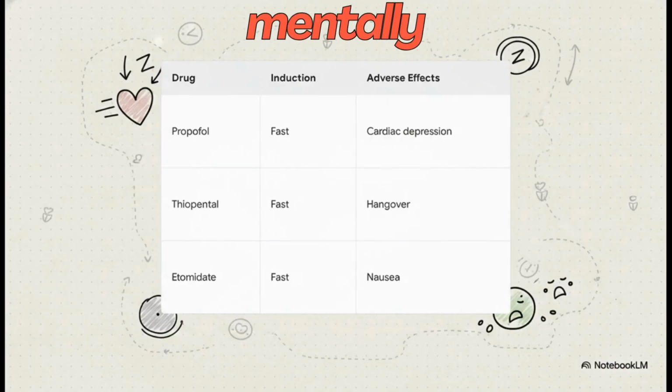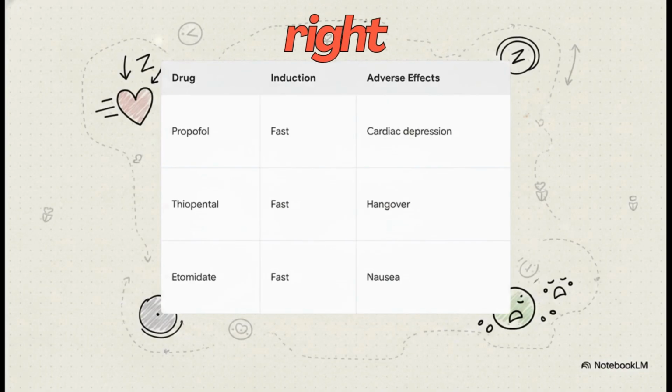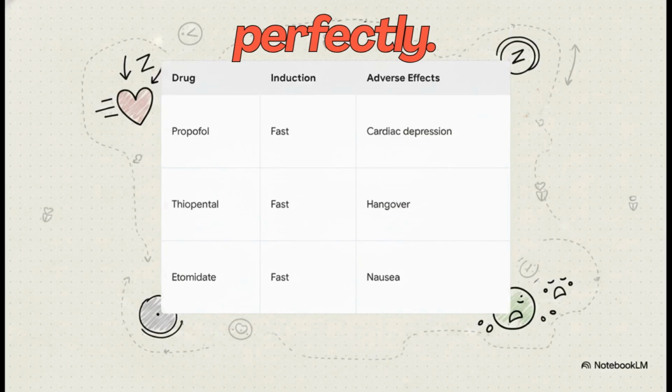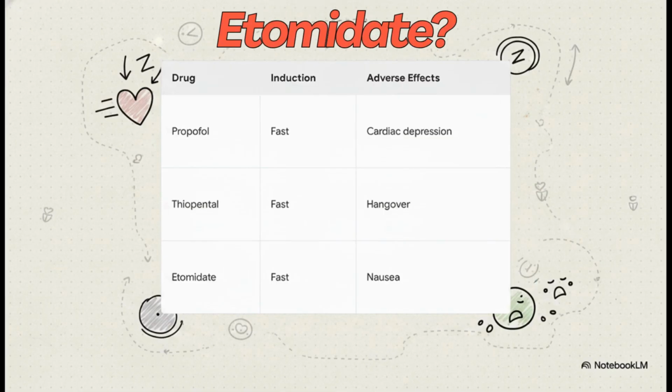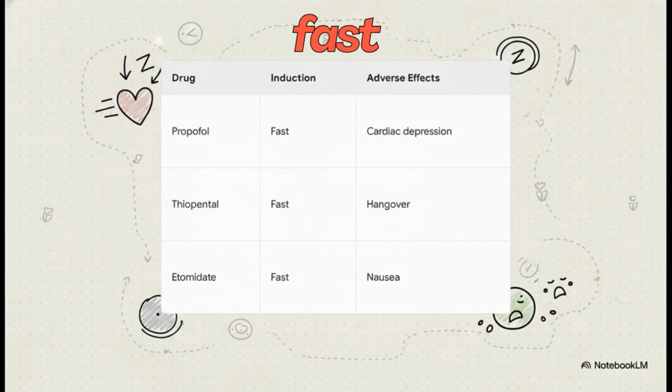Okay, I want you to mentally take a screenshot of this slide right now. If you replicate this exact table structure from our source text in your exam, your examiner is going to be thrilled. It summarizes the landscape perfectly. Propofol gives you fast onset and very fast recovery, but you've got to watch out for cardiovascular depression. Thiopental gives fast onset but a slow recovery due to that accumulation hangover. And etomidate? It gives you fast onset and fast recovery, but its main unwanted effect is significant postoperative nausea and vomiting. It is just a flawless comparative summary.